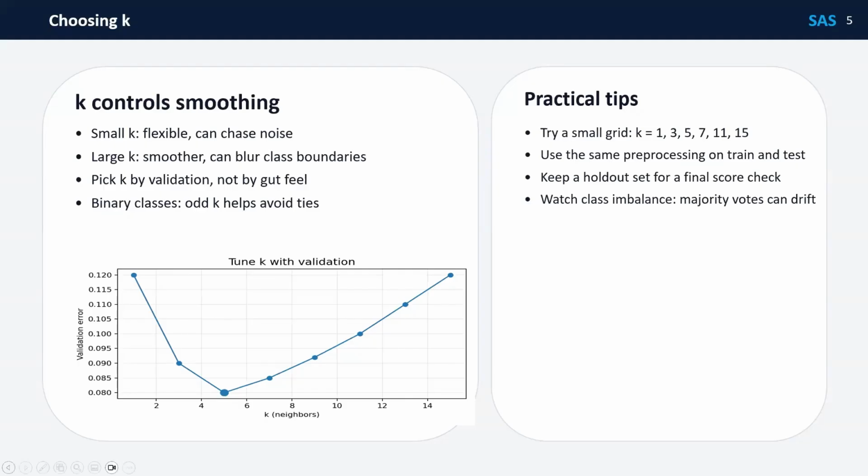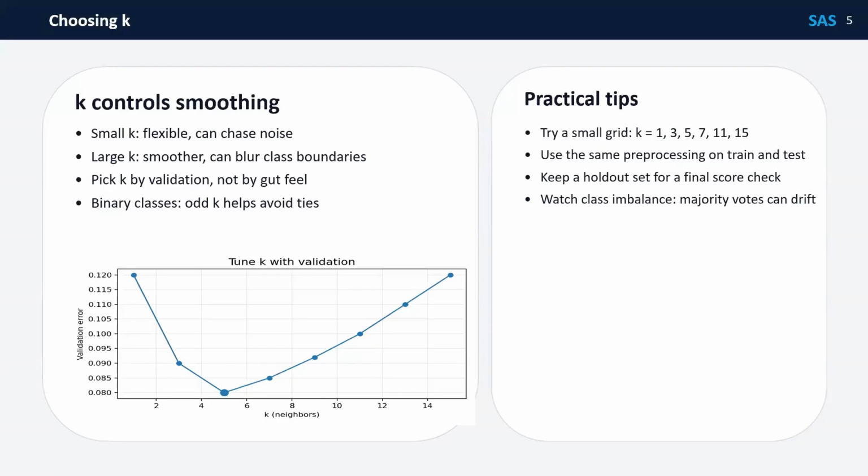A few habits to keep you out of trouble. Try a small grid of K values rather than just one value. Use the same pre-processing to train and test the data. Don't worry, I'll do a demo at the end and you'll see. If you standardize the training predictors, apply the same approach to the test predictors. So if you standardize your training, you need to standardize your test data.